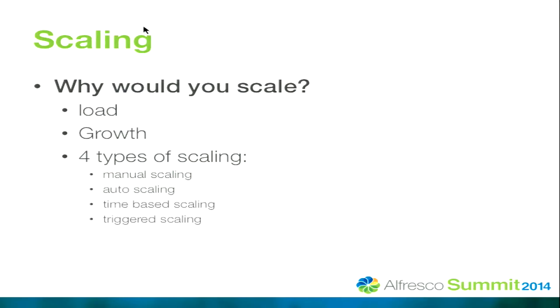Automatic scaling, so based on thresholds in your monitoring. If load goes over a certain amount, you might want to spin up another web node or spin up another Alfresco node. Time-based scaling: if you're a global company and you have a lot of employees in America, you may want to think, well, half an hour before they come online, let's bring some more servers up, and then when they go offline, switch them off again.